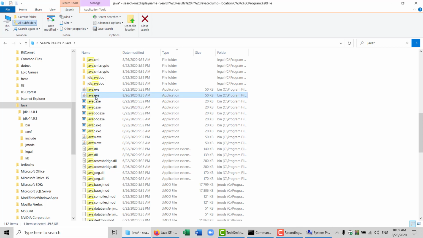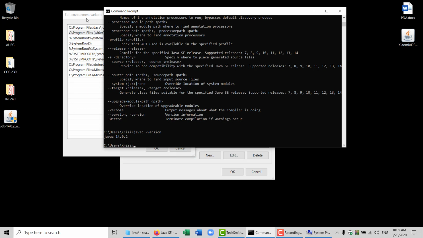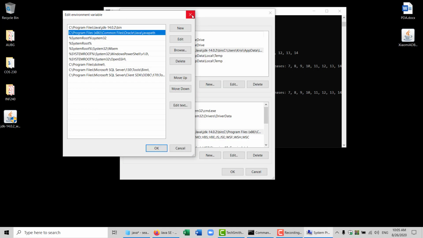So the Java exe is the program that you use to execute your bytecode, the compiled application. Okay, we'll talk more about that in another video. And Javac is the compiler. These two come bundled with JDK, and you can use them if you want to, or you can just leave that up to the IDE. Okay, back in the command prompt, I now want to use them and see if my program works.